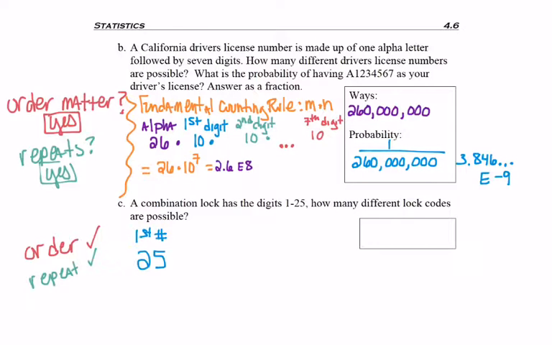We have the first number in our lock. Notice it's 25 this time. Last time when we did the first digit, we only had 10 as possible ways to have a first digit because it was a single digit of 0 through 9. Now we're spinning to a location on a round lock that has 25 different spots, 17, 22, 9. Those are all options. So now when we go to have the second number, we can still go to any of those 25 spots since repeats are allowed. The third combination has 25 options. And so 25 cubed is 15,625 different ways to have a code for a three-digit combination lock that has the digits 1 through 25 on the lock.